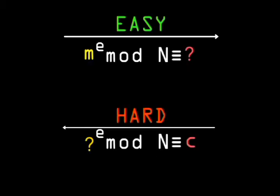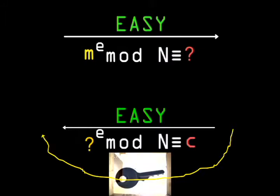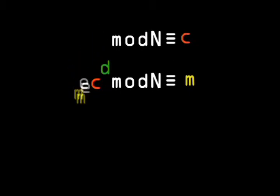Now, what about the key? The key is the trapdoor, some piece of information that makes it easy to reverse the encryption. We need to raise C to some other exponent, say D, which will undo the initial operation applied to M and return the original message M.